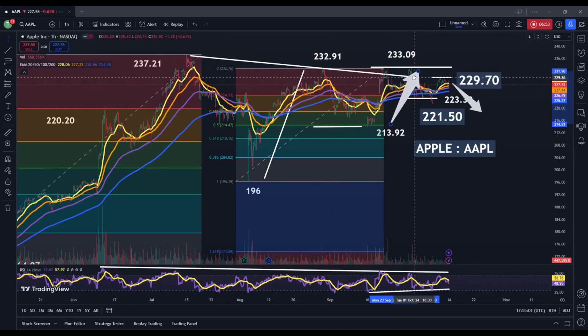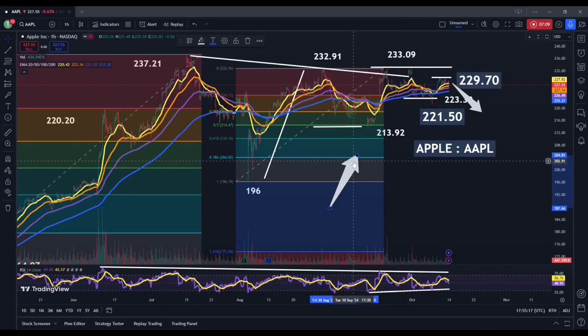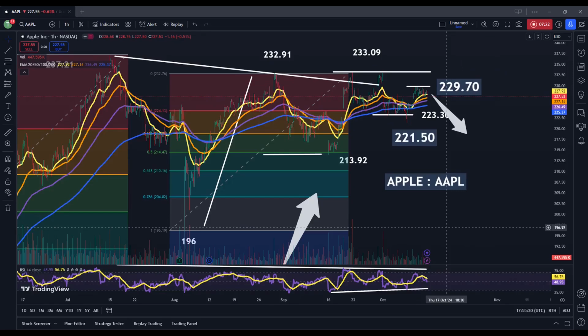I mean, we are seeing a double top resistance zone forming right around that area, so right around where this trend line is residing. So if we do start to see major movements lower, we could even possibly consider that range top area to be within that trend line, or to be maintaining that longer term bearish trend, signifying lower highs from that 237.21 print that was developed during the middle of July. So here are some of the price levels that I'm watching, and here are some of the technical readings that are important. This is the current market outlook for Apple Incorporated, stock ticker AAPL.